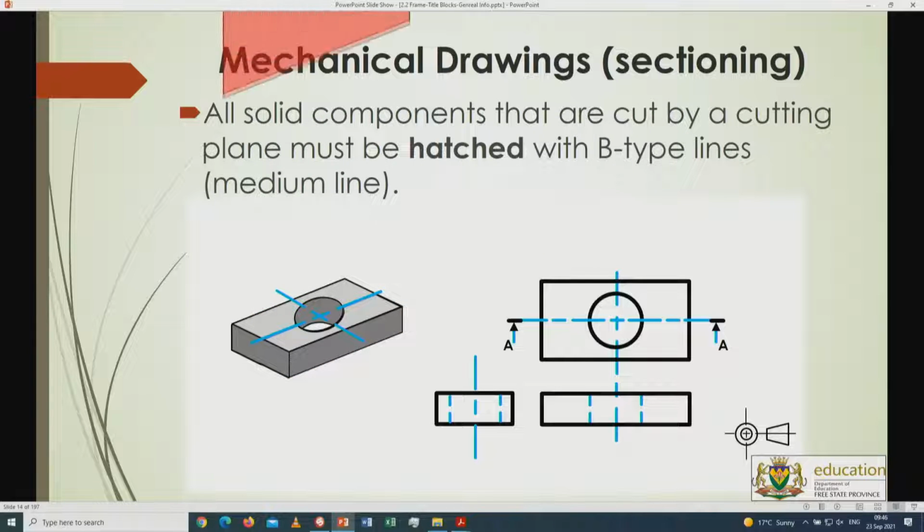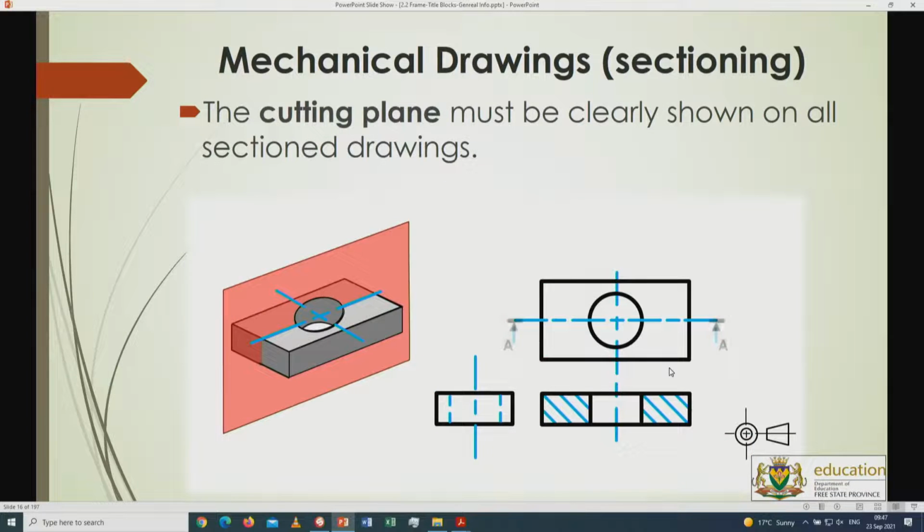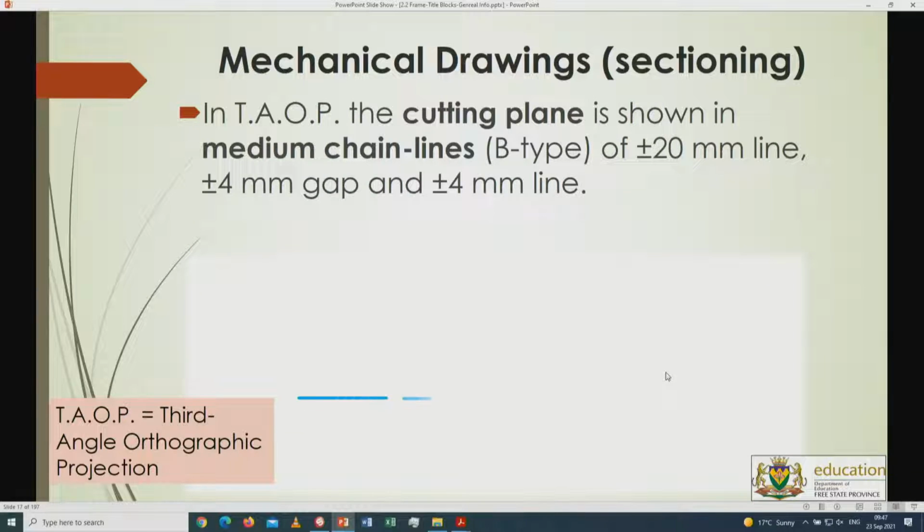That's your section line. The hatching should be placed in there, and besides that, according to SANS, the distance between hatching lines, the distance over there and over there, should always be the same. So therefore, the hatching is type B line, and hatching will also be equally spaced apart from each other if there's a mark coming from hatching itself. All right, that's your section line. Many learners are still struggling with that. That is with the section line on third angle orthographic projection, it's a center line.